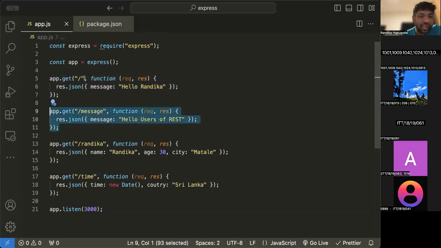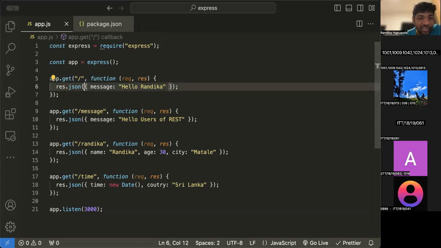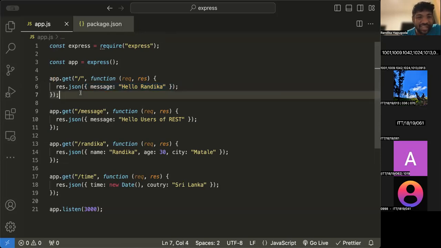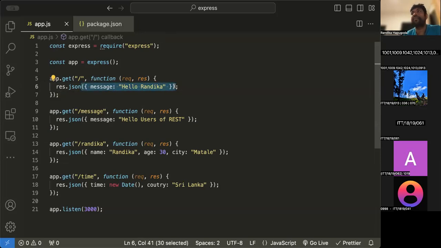Okay, so we have the request. This is the request endpoint, and we have our business logic in here. Since we do not have a data layer, the data layer is also in here. Okay, so all these three layers, 3 things, are within one single request. So this is considered to be bad practice.